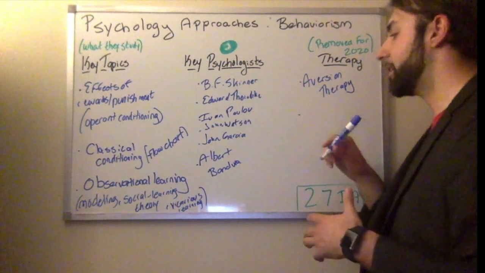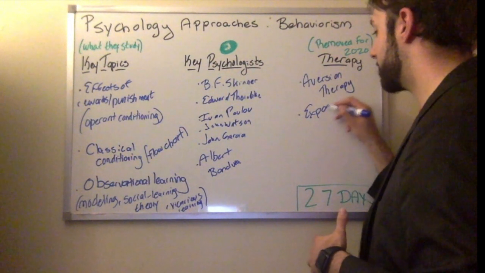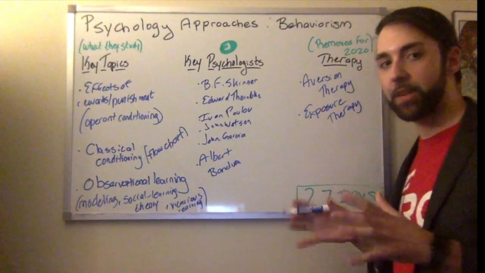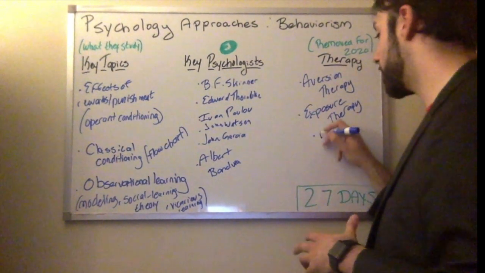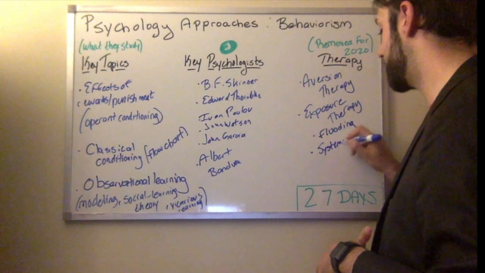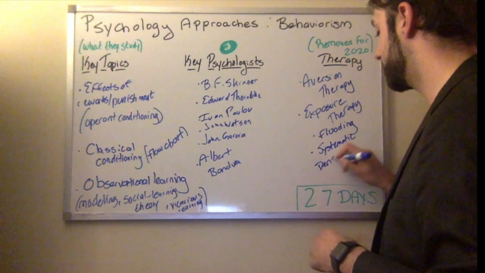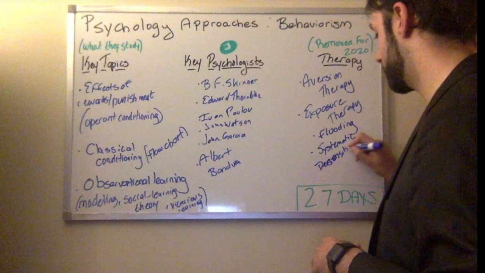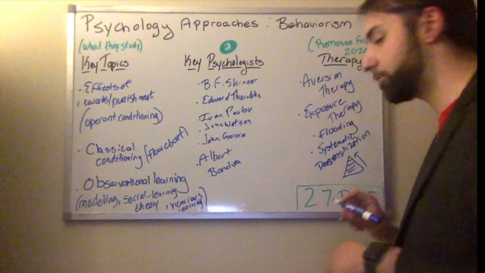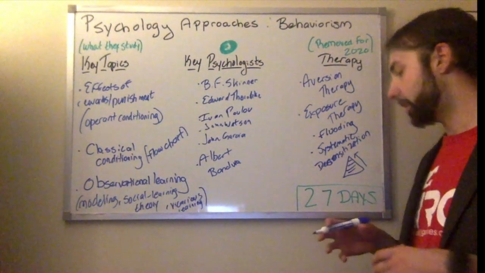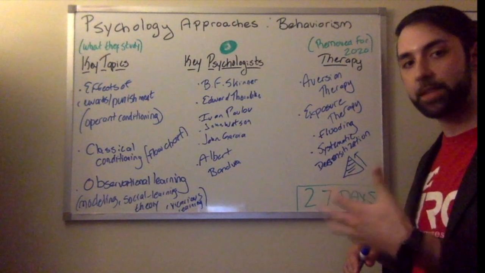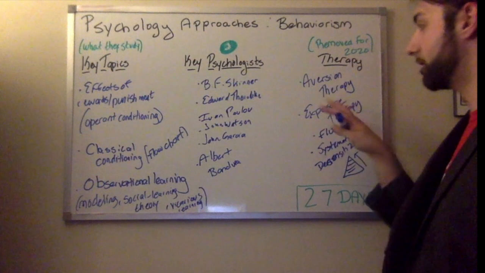Other examples of therapy techniques: exposure therapy, when you expose the patient to a stimulus that they fear. This is a really effective way of treating phobias. It's actually the number one way of treating phobias. There's flooding, and then there's the way more popular systematic desensitization, which was that really methodical pyramid that we talked about, where you incrementally increase the exposure. We watched that video with the spider and the exposure to the tarantula. Those are really great examples of using classical conditioning to effectively treat disorders that are predicated on classical conditioning.